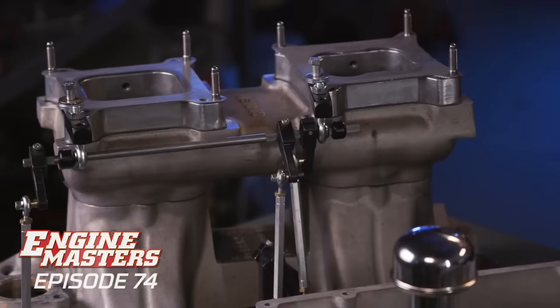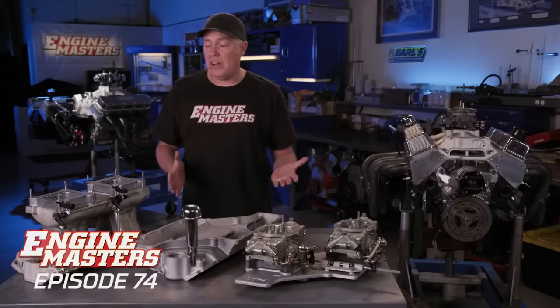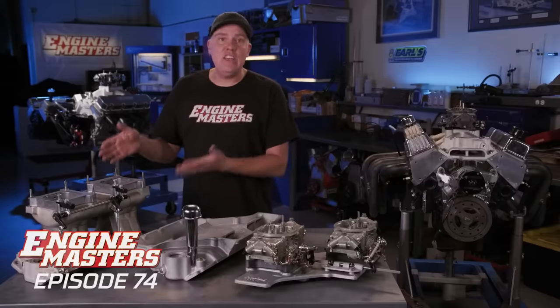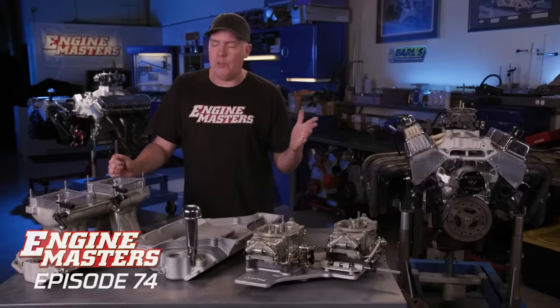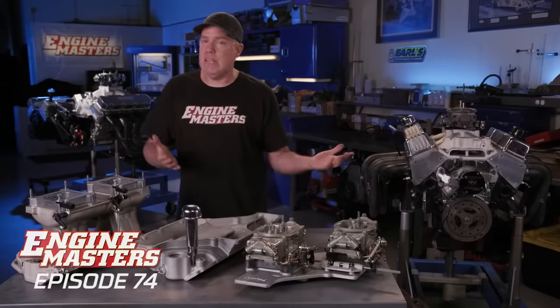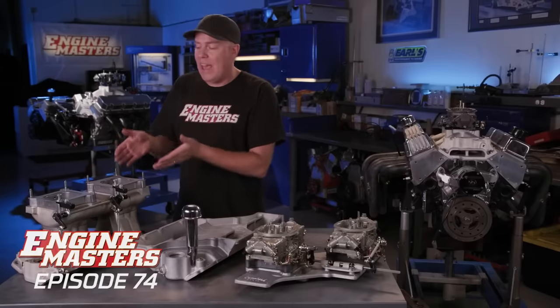Now, it worked. The exact manifold that we're using here is a Weiand High Ram. Unfortunately, they only recently discontinued this for the small block Chevy. Weiand still sells them for big block Chevy and Mopar and a few other things, but not the small block Chevy. What you still can buy brand new is the Edelbrock TR1Y, which if I'm being honest, is actually a better intake than this, but I had it, so it's what we're gonna use, and I love it.